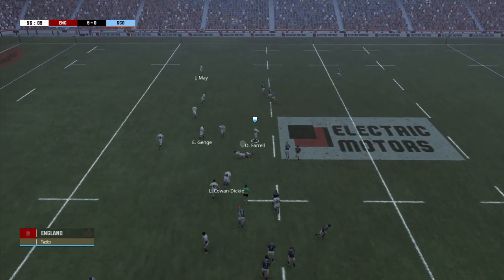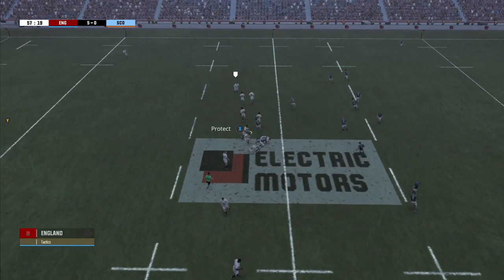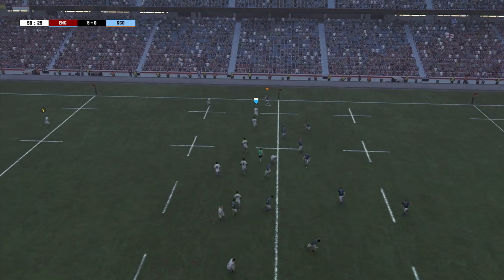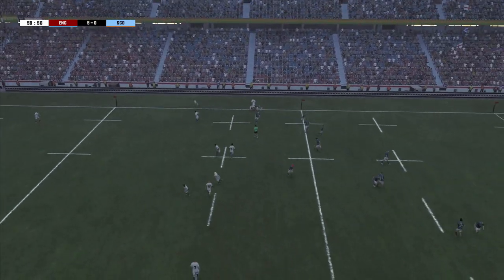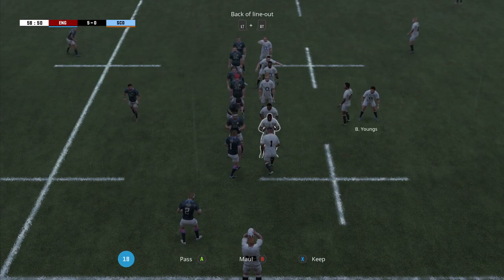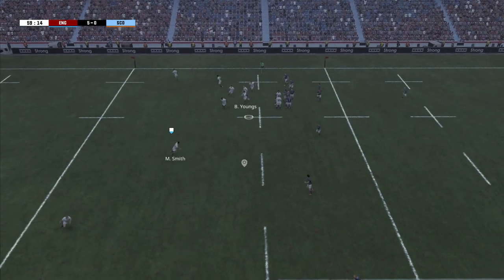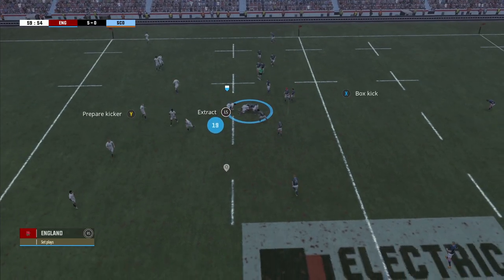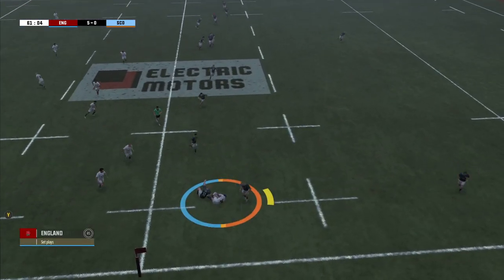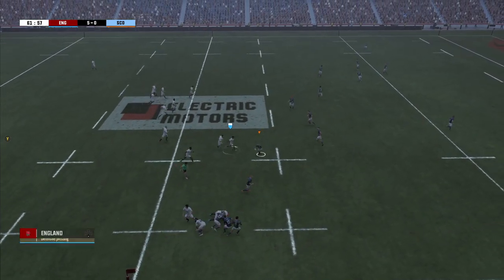Sinclair out to Owen Farrell, who sees a bit of a gap. Good cover tackle though from Chris Harris and they've earned the turnover. There's a lot of room potentially — but it's a terrible pickup, ball dropped by Ali Price. You don't see that too often. An enormous hit in that midfield — the ref might want to go back and have a look at that. There looked to be an enormous collision and a potential head injury going on there. Everyone looks to be okay. England with the line-out. Luke Cowan-Dickey with his first throw of the game — it looks pretty safe. The England line-out today been pretty solid all around the park.